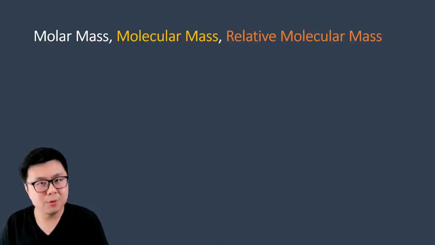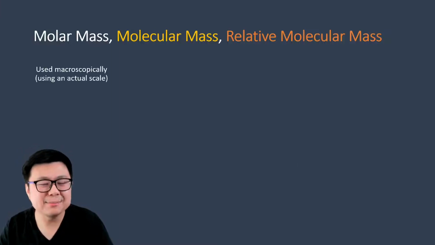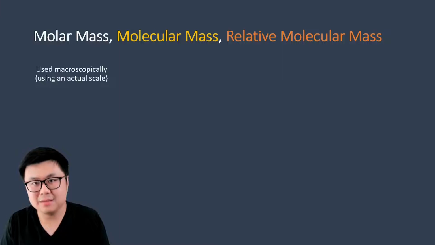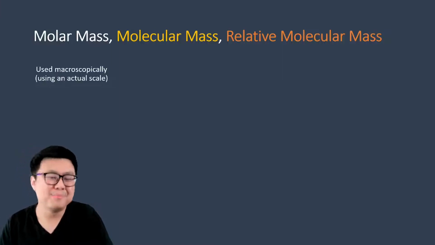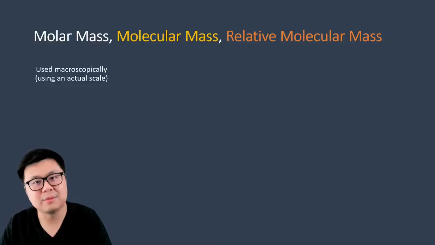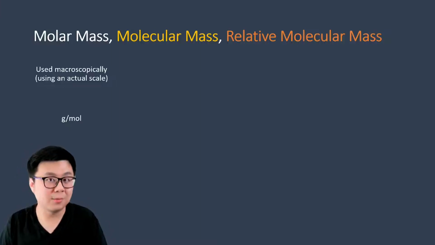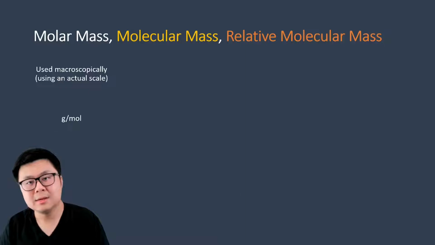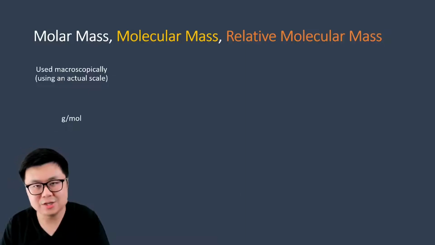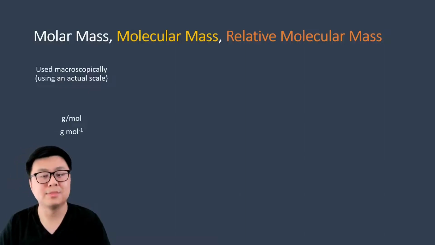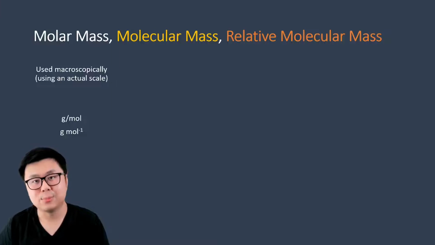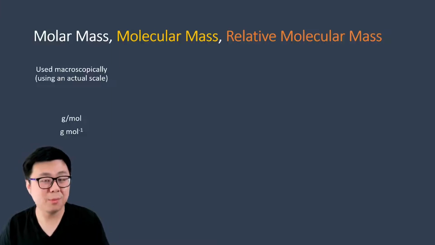So what is molar mass? Molar mass technically implies that you've experimentally measured the mass, but at the end of the day, it doesn't matter. People will use that word even when you're just reading it off the periodic table. The units for molar mass is grams per mole. In IB, they don't like to do the fraction for some reason, so they do grams with a mole to the negative 1, a negative exponent rule.